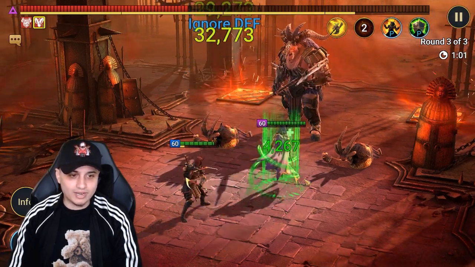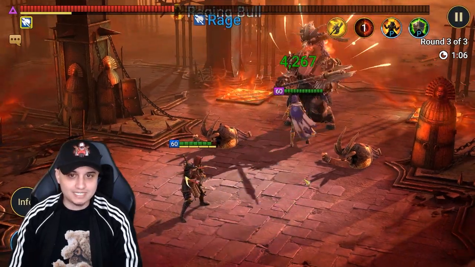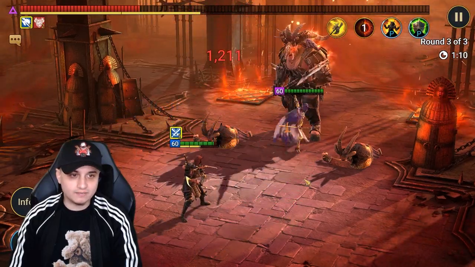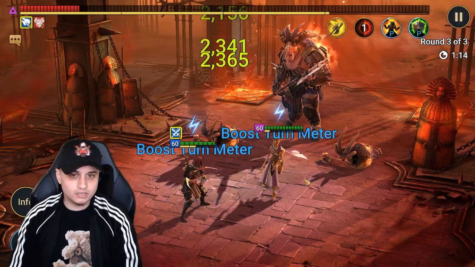Because he's not under an increased attack, he can only hit twice with that A1. So he needs to get below 30% to place that on himself. So there's the increased attack. Nice, 77,000.